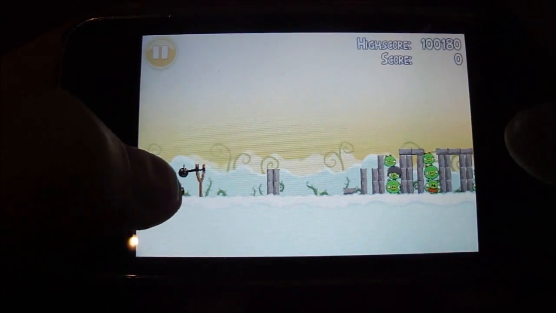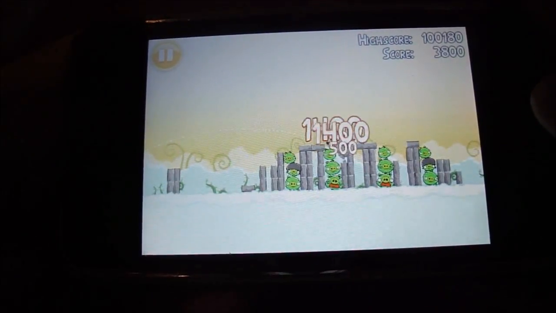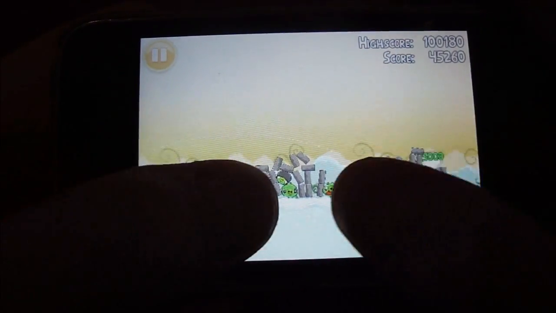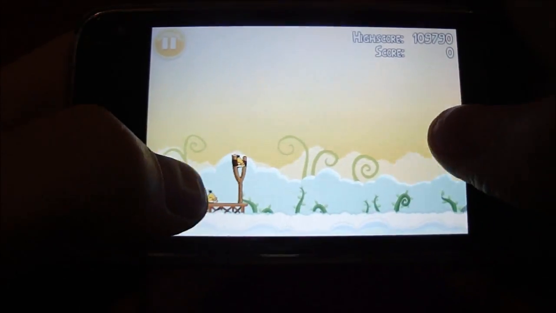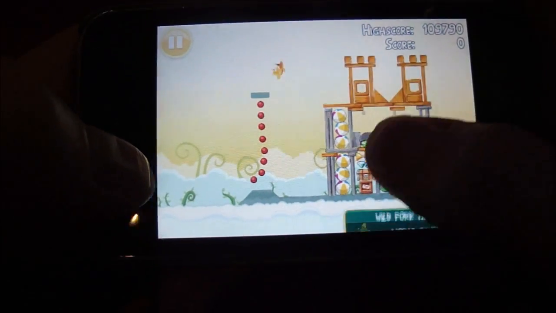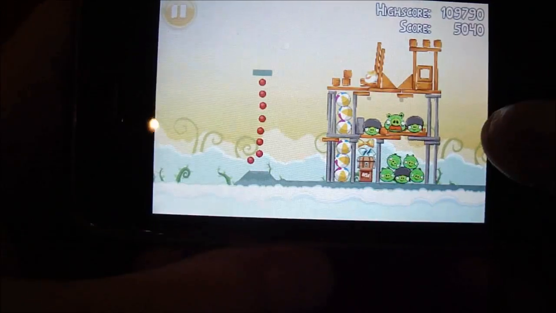Now there's different types of Angry Birds. Black ones are bombs, so if I go boom, you'll notice that the bomb explodes and kills a load of pigs. And the idea is to kill all the pigs with the birds you have available. So the yellow birds, you fire them and then you tap and they go super fast and bash into things. Oh, I just got an achievement there.